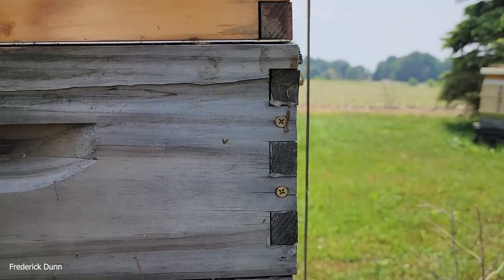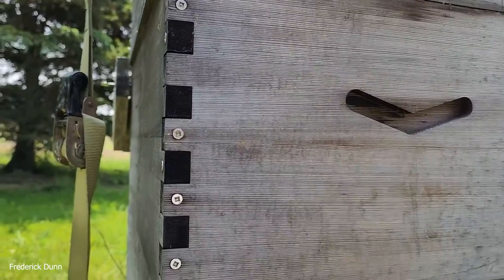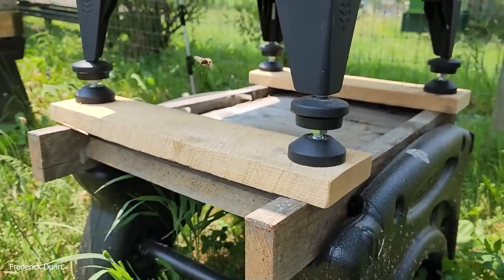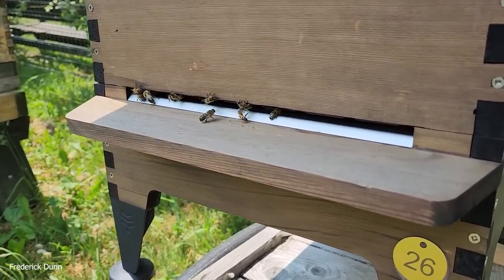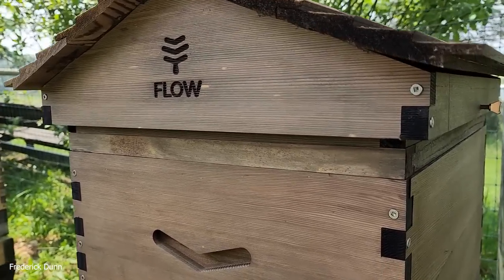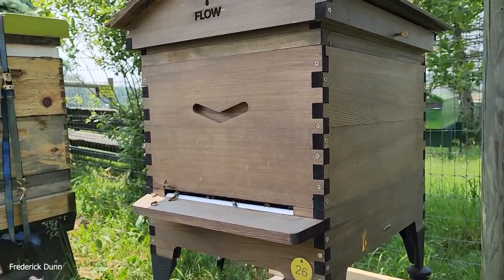These colonies are really productive and it's amazing because we have not had rain. You also want to go down and look through all these connections to make sure you don't have a big gap - they will seal up the smaller gaps with propolis but the boxes mismatch in size. Now this is going to be the best-looking flow hive in my apiary - it's a flow hive 2 plus with ant moats on the adjustable legs, aluminum supports, all cedar, that baseboard with the aluminum screen, and a tray you remove. This is a 10-frame brood box, and what I wanted to show is that I took the inner cover and glued it to a shim that would accommodate a rapid round.